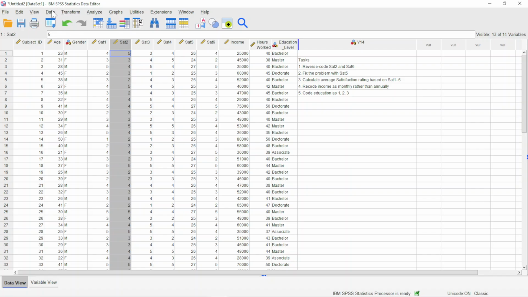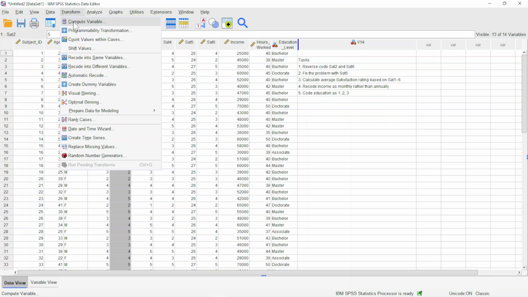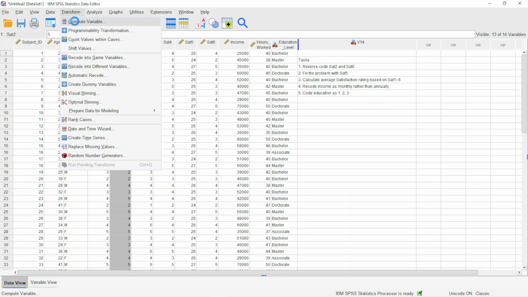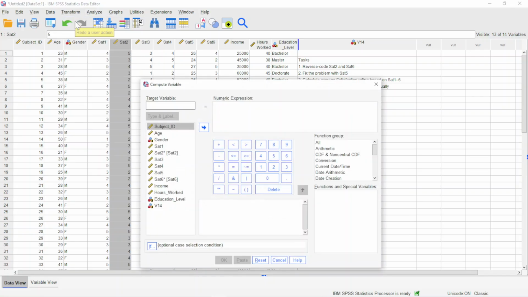Okay, so first of all, let's use Transform, then Compute. So clicking through the menu, Transform, Compute. What this does is it allows you to create a new column based on some kind of calculation, some kind of computation. Okay, so let's call this SAT2R, so reverse coded, and this is equal to, as we already know, our algorithm will be 6 minus the original, 6 minus SAT2.